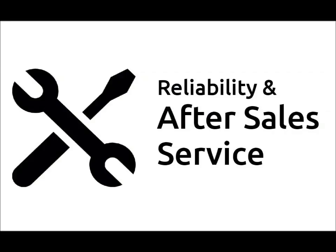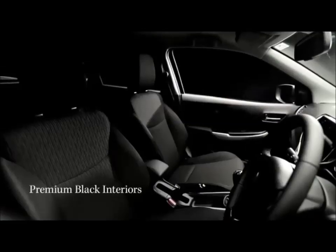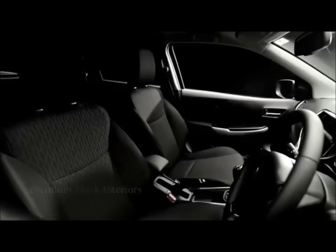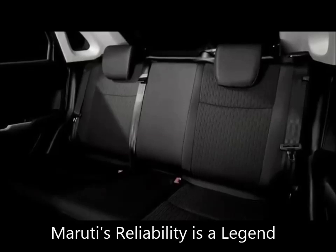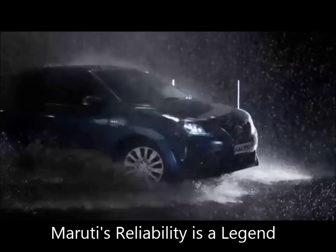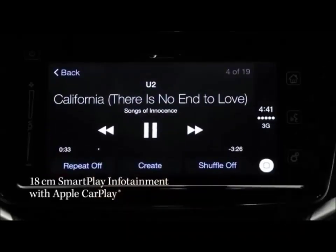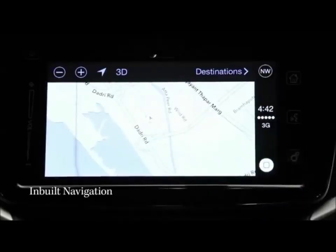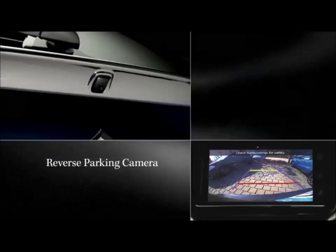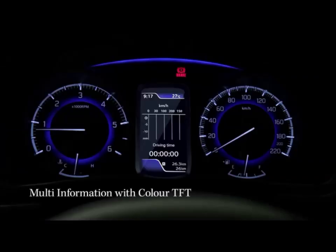Reliability and after-sales service. Mahindra is no match to Maruti's legendary service support. Firstly, the reliability of Mahindra's products themselves is nowhere close to that of Suzuki's. Secondly, the KUV has all-new engines powering it and thus is bound to have teething troubles going by Mahindra's track record so far. It would be prudent to adopt a wait-and-watch policy for the first 6 months before putting your hard-earned money down for the KUV, not that we recommend it anyways.